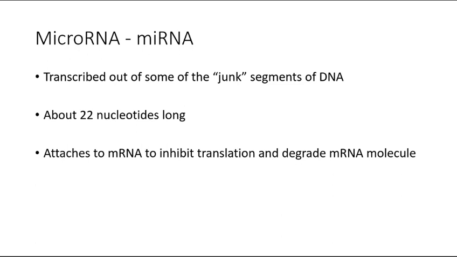MicroRNA is something that will inhibit translation. This is the stuff that's going to chomp up the mRNA after it's been used. So microRNA is going to come in and chomp things up. Remember we talked about adding a poly A tail to the pre-mRNA transcript as one of the modifications in the last chapter. Well, this is one of the reasons we do it, because the microRNA wants to chomp up that mRNA molecule, and the poly A tail sort of keeps it going until it doesn't need it anymore.